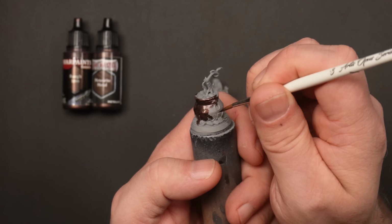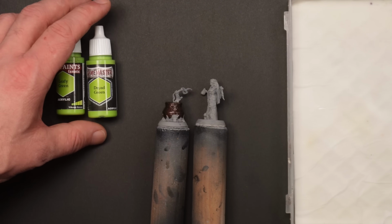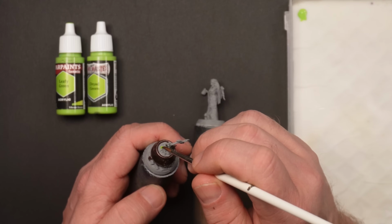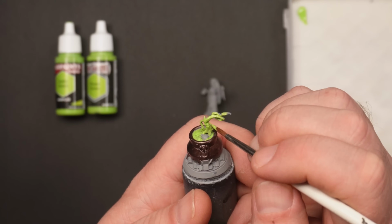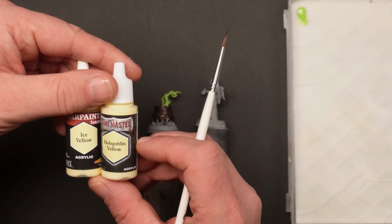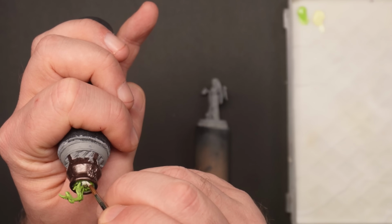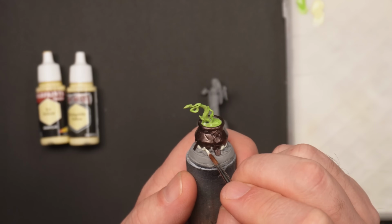The magic effect will need some leafy green steam, or should we call it a dryad green. This is for the soup in the cauldron and the magical effect. Hobgoblin yellow, ice yellow. You just choose your weapon. This is for the skull in the soup and the flames.